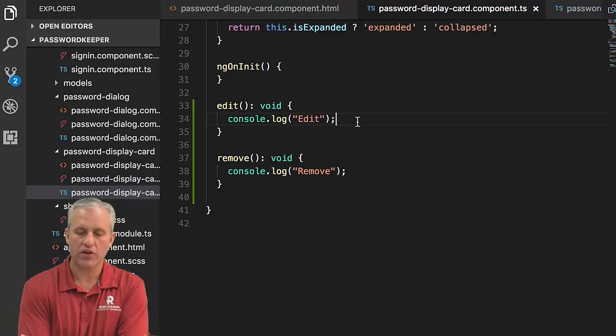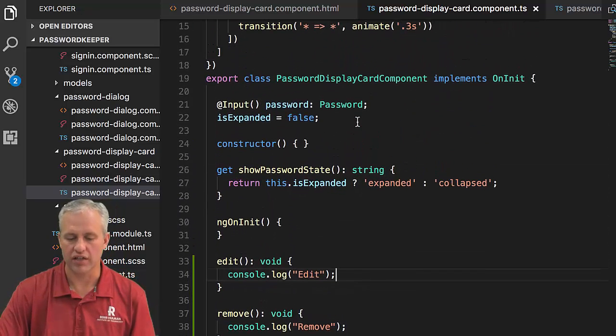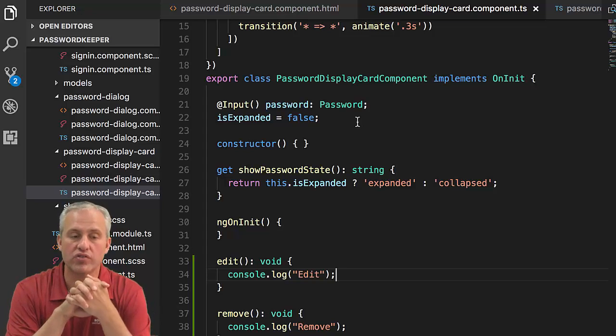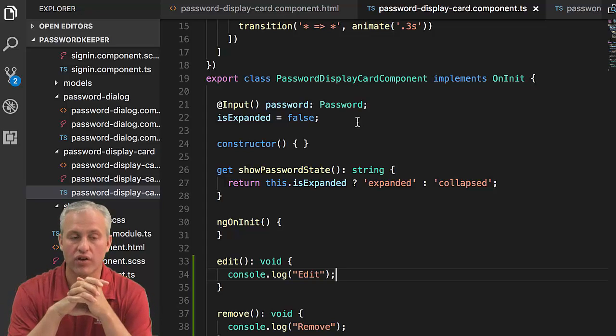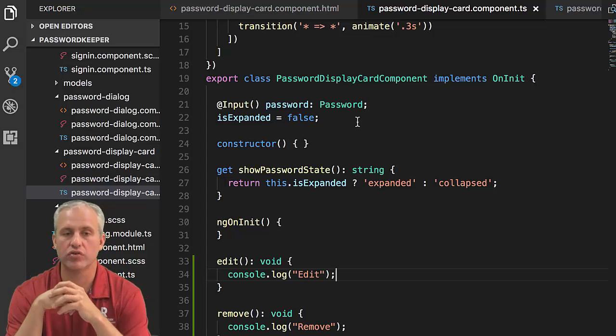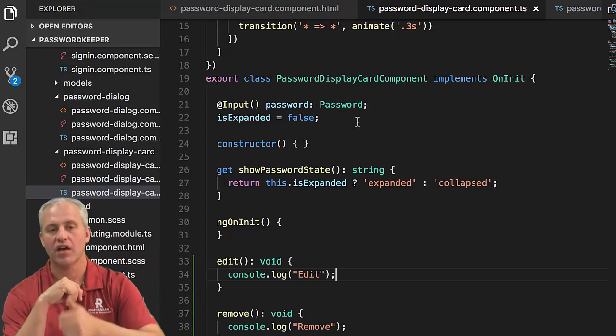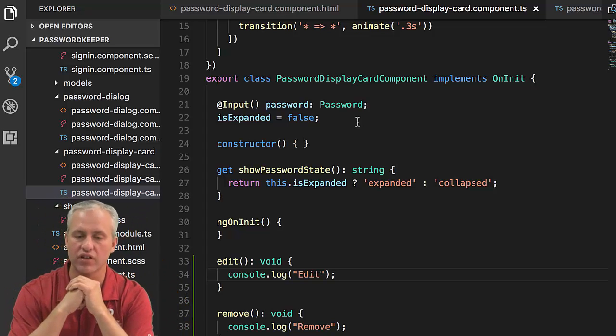All right, the next thing we want to do is actually do an edit or delete. We have the same choices that we had with the dialog. We can choose to either do the work here, or we can choose to have an outlet and tell our parent, hey, parent, delete this guy, and he'll delete it.